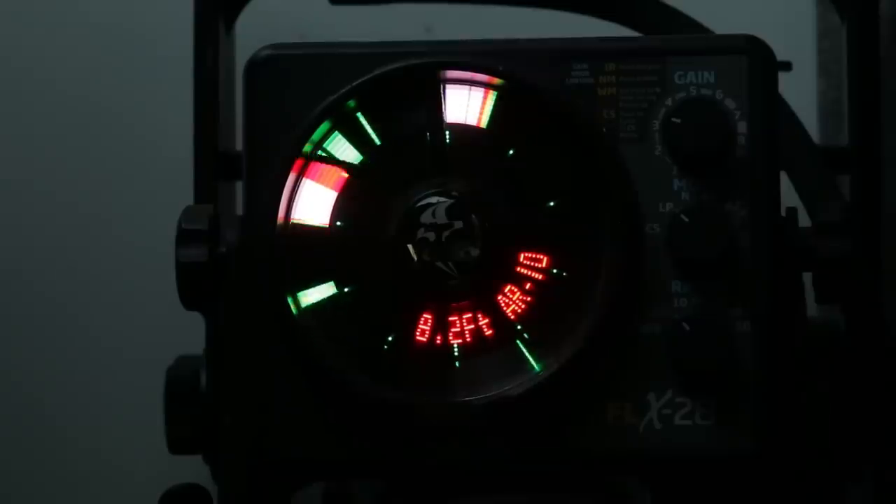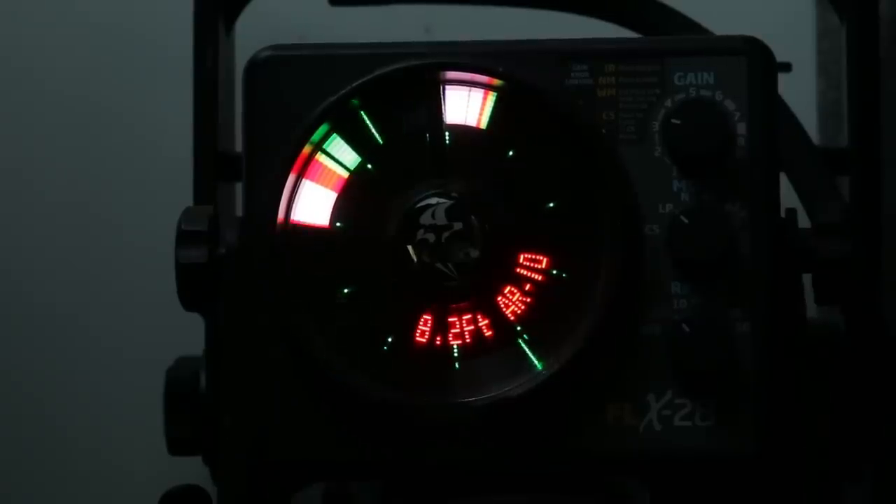Especially in shallow water it's hard to graph fish a lot of the time when they come in fast because that cone angle is so narrow. I got my transducer hung below the bottom edge of the ice just to let me see a little bit more. My gain is turned way up — I'm in low power mode, which I use most of the time in less than 20 feet of water, but I have my gain all the way up to three or four just to make sure I can read that bait when it kicks out to the side and maybe pick up a fish when he's three or four feet away.